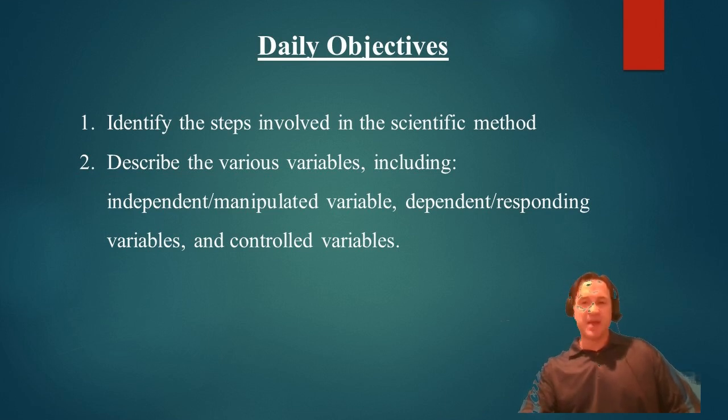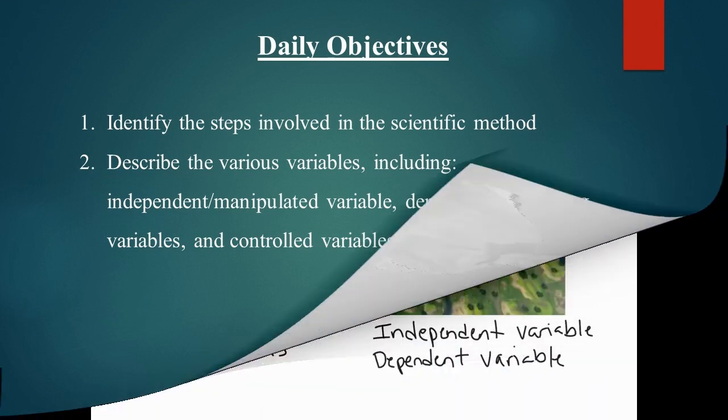So what is the independent or manipulated variable? What is the dependent or responding variable? And what are controlled variables? These are things you should be able to do after you leave today and after you leave class the next time I see you. All right, I hope you enjoy it.